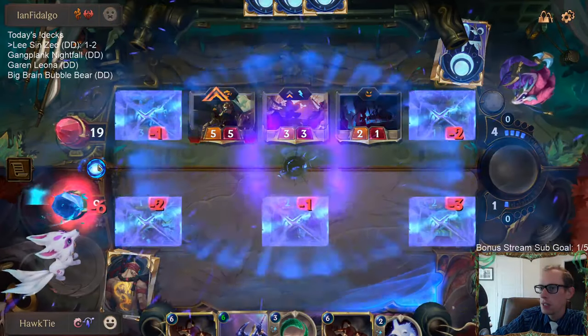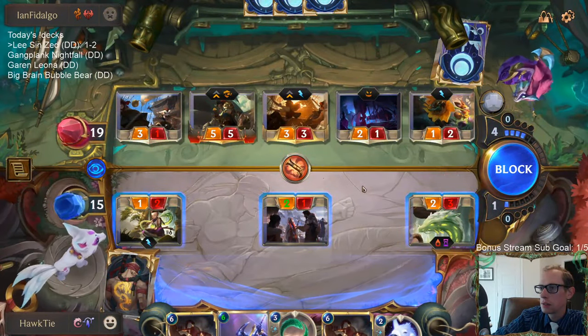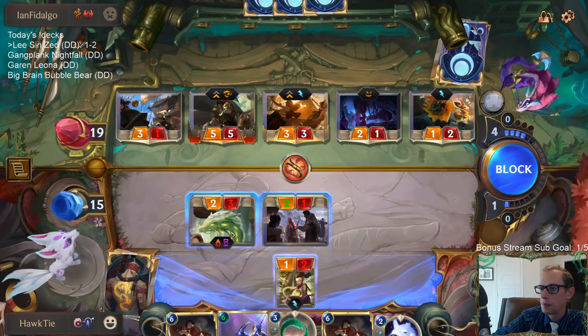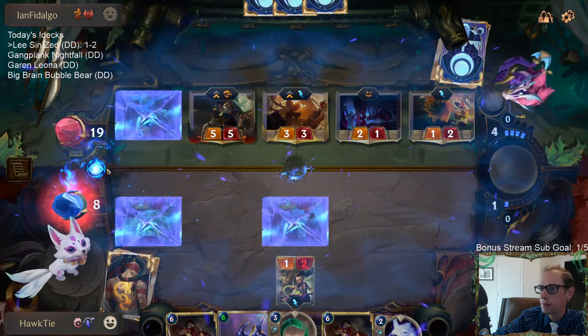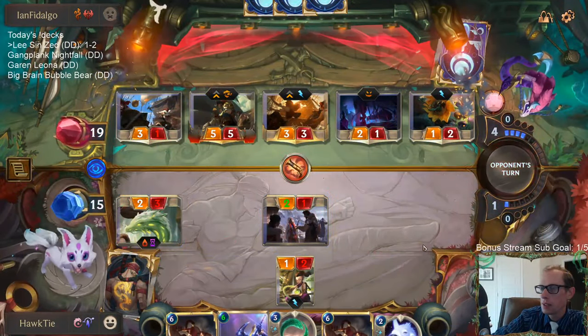That puts me to 10. Puts me to 9. Puts me to 8, but I get a Draggling. Guess that's the best I got.